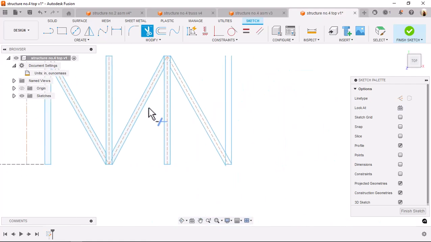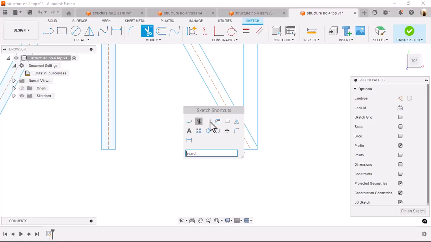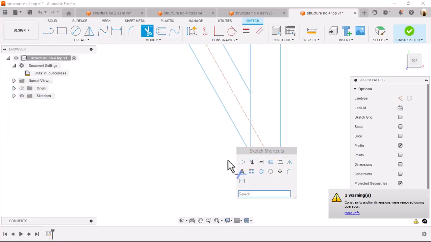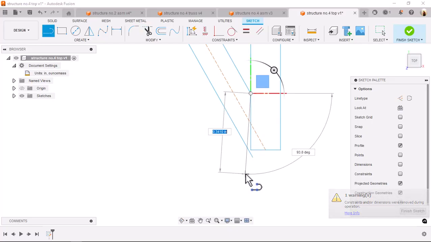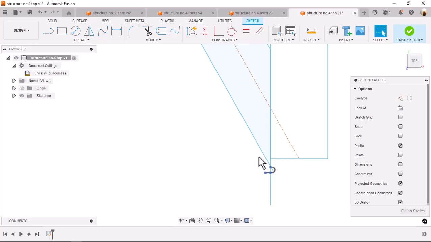Zoom out. Okay, this is going good. So we'll come over here to this. We'll trim this guy. We're going to go ahead and draw us a line from here down to there. Okay, we're going to draw us a line from here over to, whoops. Try that again, space bar. Okay, got him in, trim.